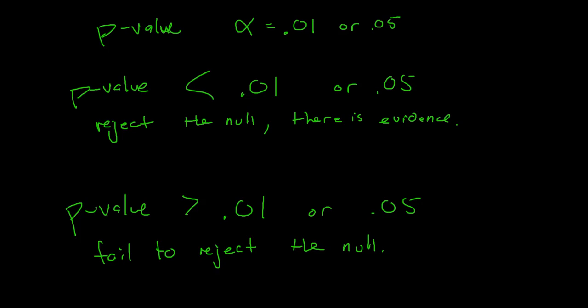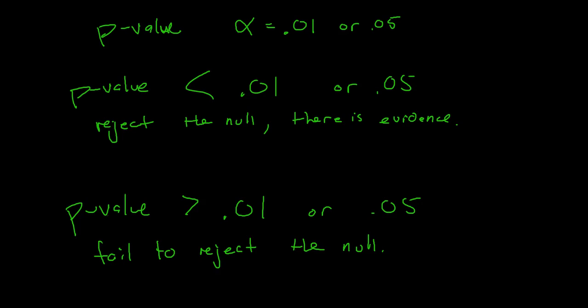So notice that we just failed to reject the null. We don't accept the null. We don't say the null is true. We just do not have enough evidence to go against it. Okay? So at no point do we say, oh, the null is true. The truth really is 15%. No, we just don't have enough evidence to think otherwise. Okay? So that's really important. So hopefully you understand all that.